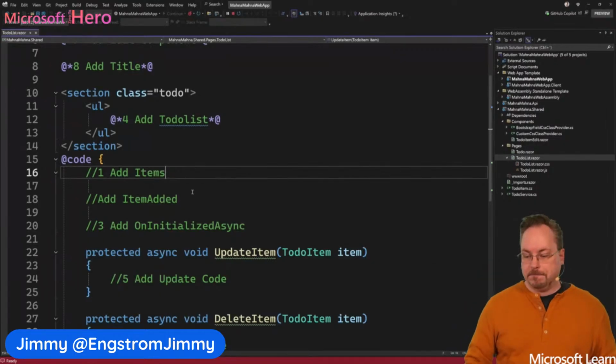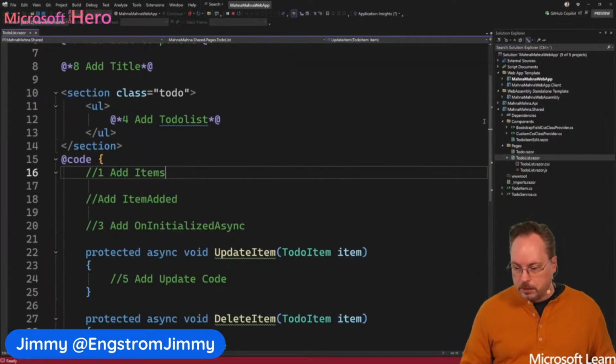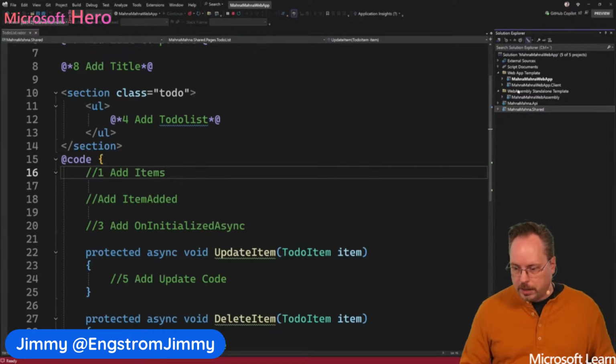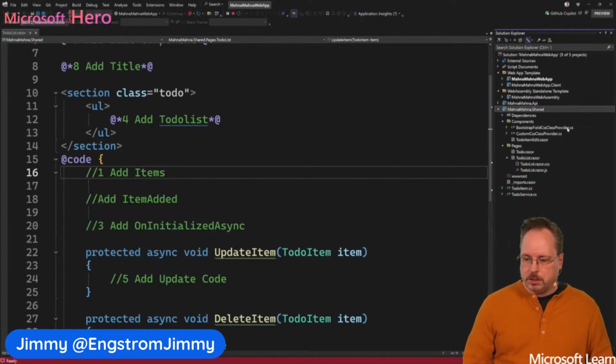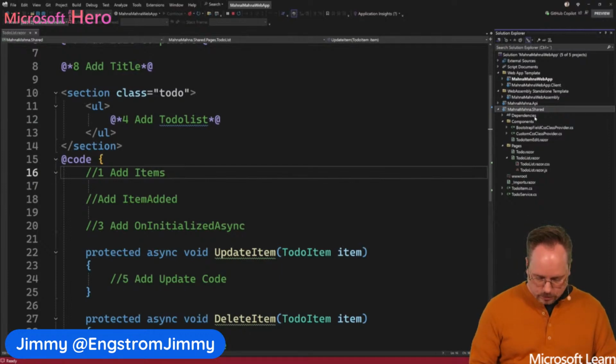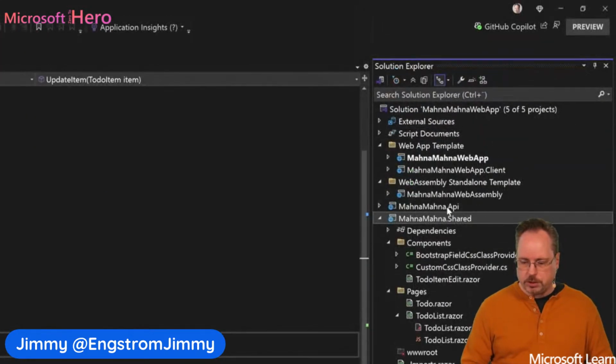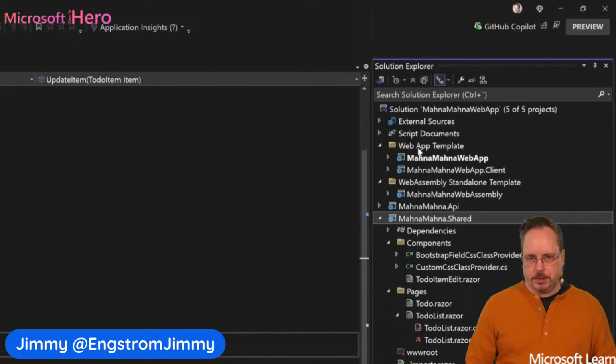And in here, let me show you that file as well. I know that you can't really see my, where's that one? There it is. So I have a shared project here. I can zoom in just so that you see the project structure. So I have the web app template, and that's the template that I would argue that you want to use. We also have the WebAssembly standalone template. I'm not going to go into depth with the difference between the two, but the web app template is the one that you probably want to use because it has all of these really nice features.